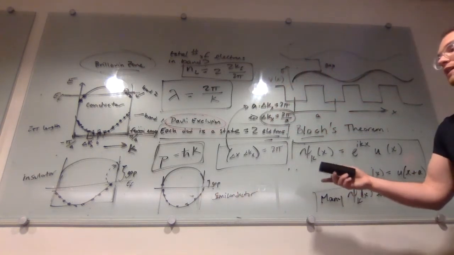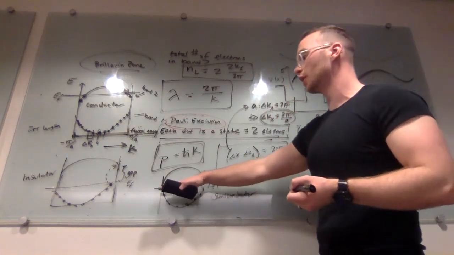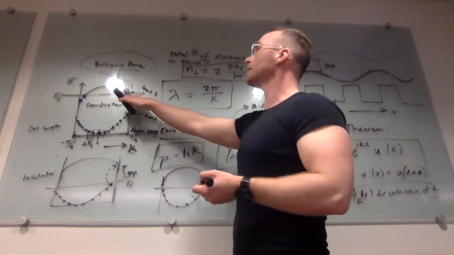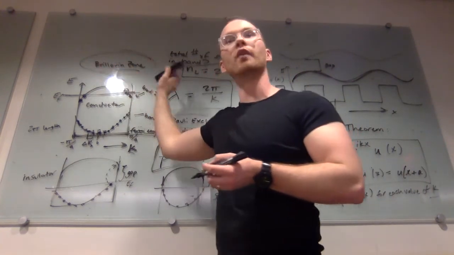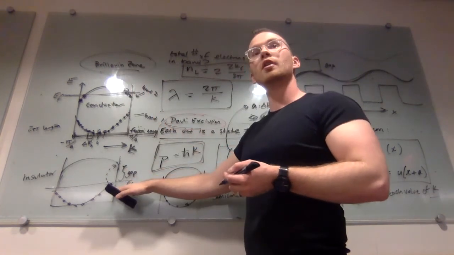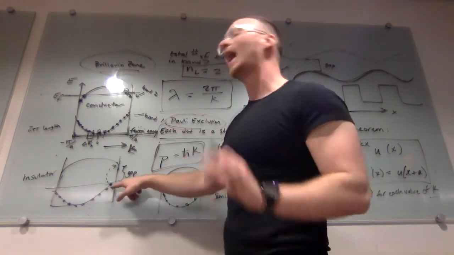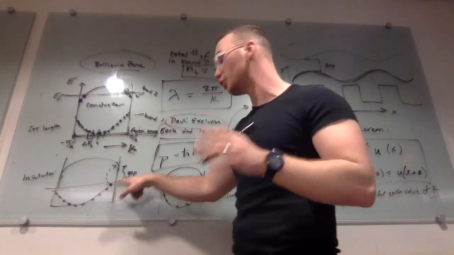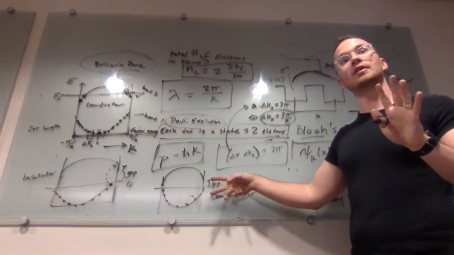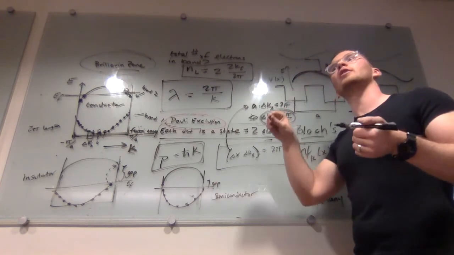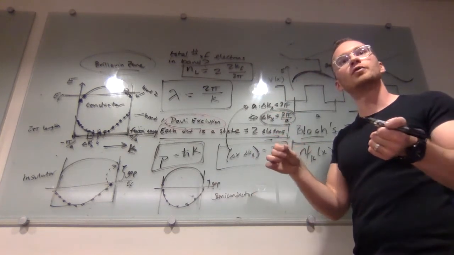Exactly, because it can be easily switched. In other words, if you give it just the smallest amount of energy, it will move electrons around. It can act as either, depending on how much. Exactly. This one will do nothing unless you give it a ton of energy. And this has a medium amount of energy, and that's perfect because electronics want to sometimes conduct and sometimes not. Right. So how do you do that?